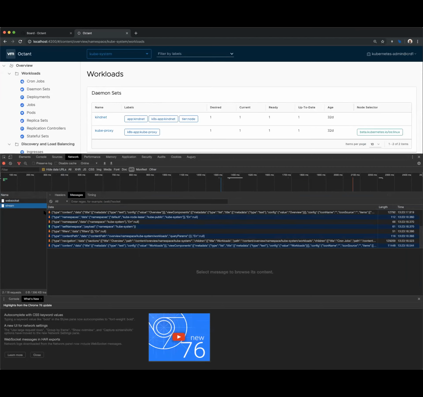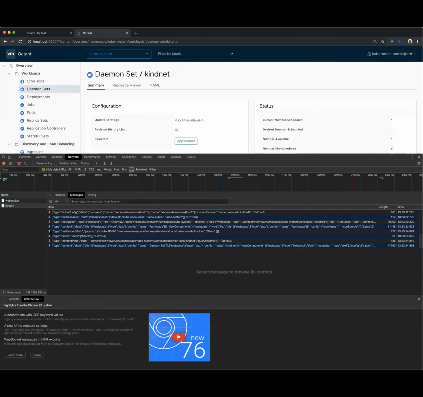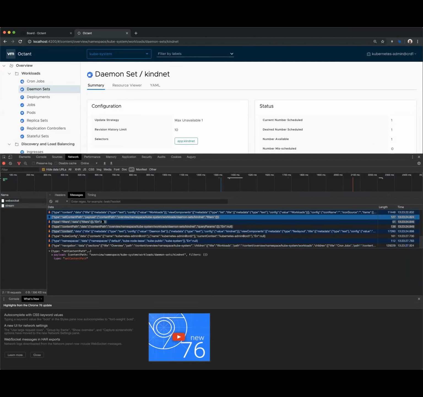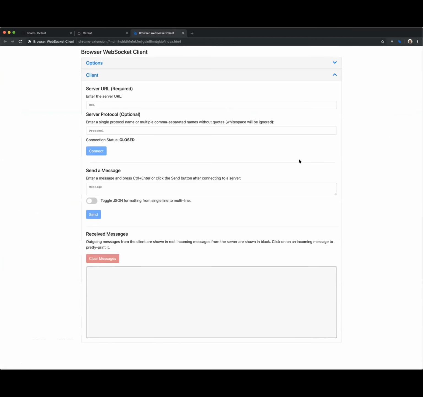So what I'm doing here is, let me just change a path real quick. The reason I'm doing that is so I can copy and paste this little JSON piece right here. And what we'll do now is use this browser WebSocket client I was telling you about. It's a Chrome extension, and it just does WebSockets. So I'll paste this message in here for a second.